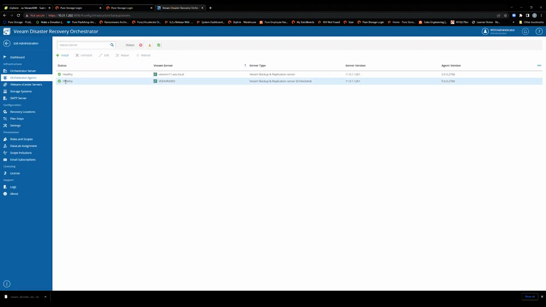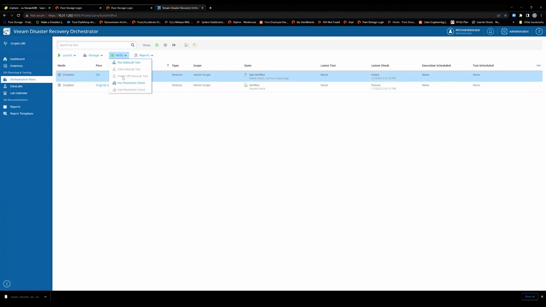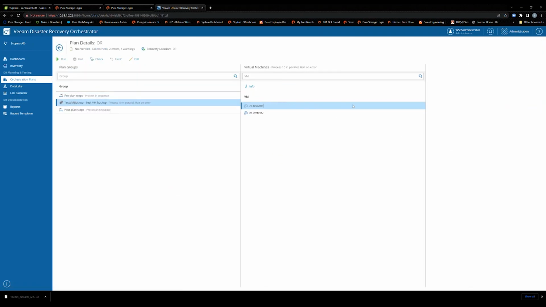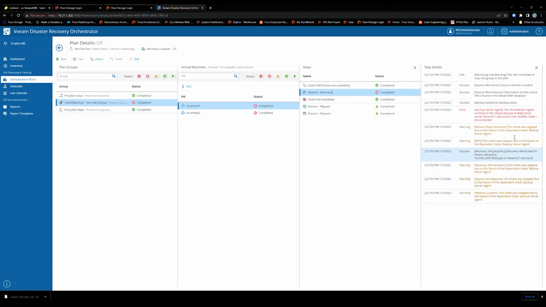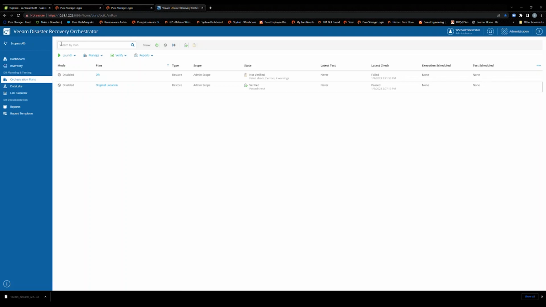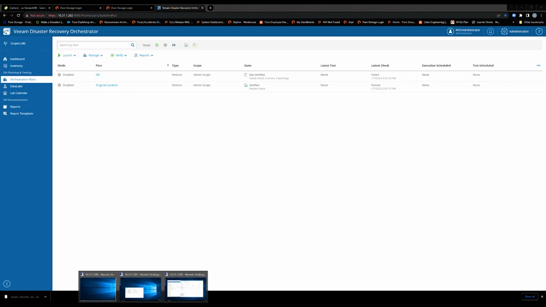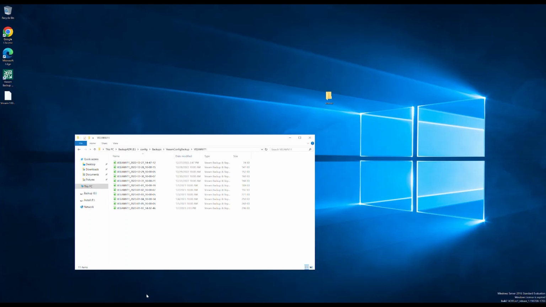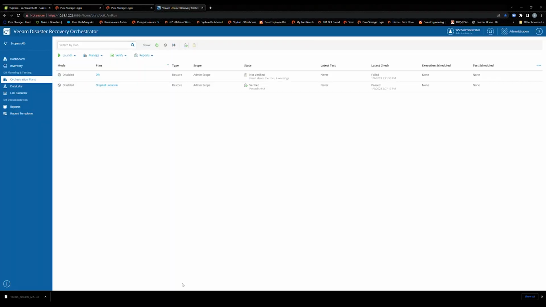While that's running, we'll go see that the agent has gone offline. And thus, because the Veeam server is offline, we're not able to use the restore plan and actually restore those VMs or the backup data. So we need to correct that. And as the original Veeam server isn't available to us, we're going to have to do this on a new Veeam server. So let's jump over to that VM.